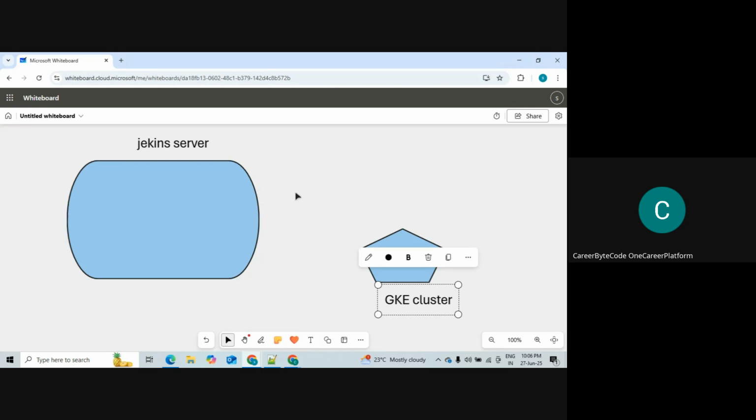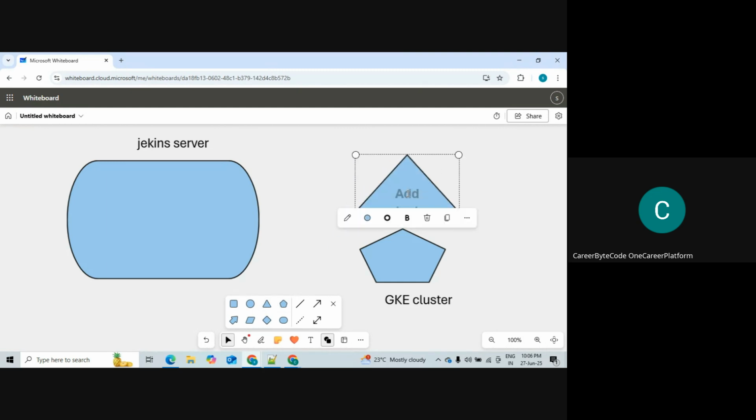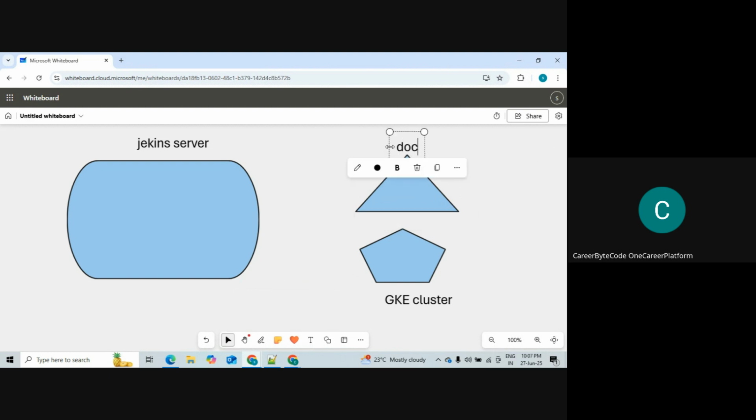And whatever image we are going to build with Docker, that image we are going to push into Docker Hub. So consider this is Docker Hub. So we cannot directly push the image to Docker Hub, and we cannot deploy directly our application to the GKE cluster.